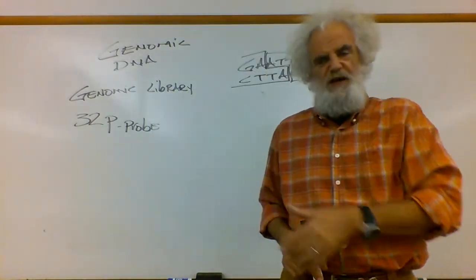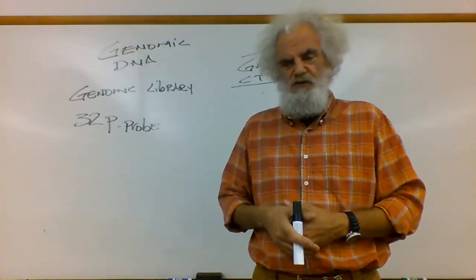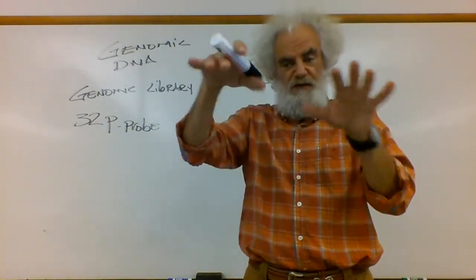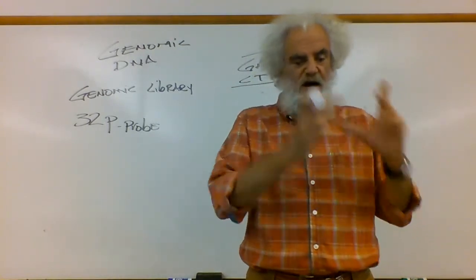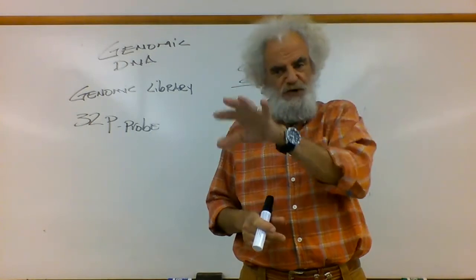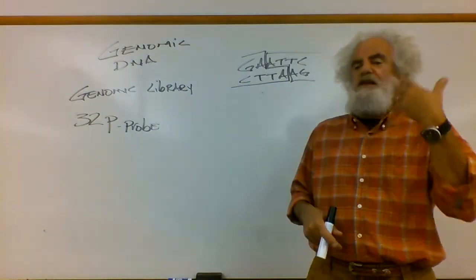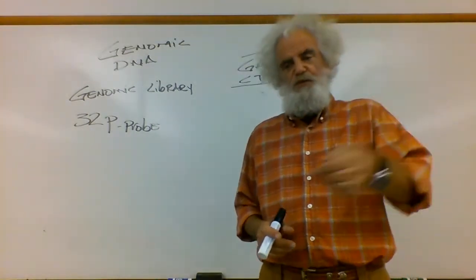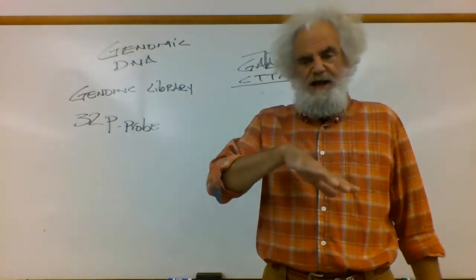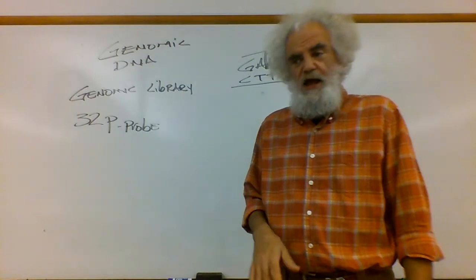And you wash it a few times in a salt solution and then dry them. Then you can either use UV light or bake the filters to fix the DNA really well to the filter. And you've got a set of filters now that represent the DNA from these individual colonies. All right, you then carry out your hybridization, same way we did with the DNA gel blot, where you have your high salt buffer, you put it in overnight, you have conditions that are going to be below the melting point, and then you carry out the washes.